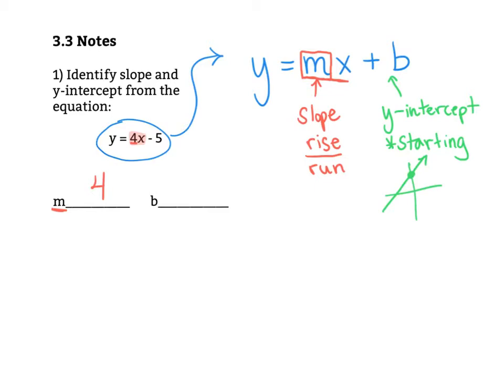That leaves me with the y-intercept that I need to identify. So y-intercept is always the number that's being added or subtracted onto the end. So when I look at this problem, the thing that's being added or subtracted onto the end is that 5. But one thing you do need to be careful of is if there is a minus sign like there is here, that acts as a negative when I'm identifying the y-intercept.